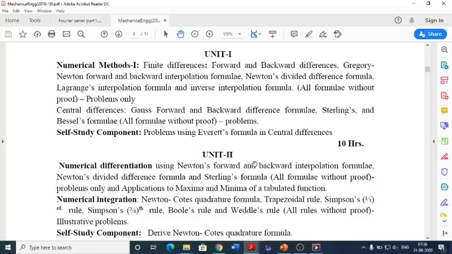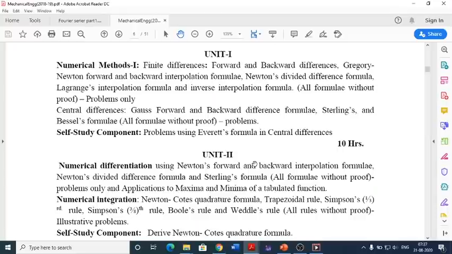Usual differentiation gives the derivative of the function at any point. Suppose you have f of x equal to x square. Differentiating that, you will get f dash of x equal to 2x. That is the derivative of x square at any point. If you substitute any point for x, you get its derivative. But numerical differentiation means we will find the derivative of f of x at a particular point x0. Similarly, in numerical integration, we are going to find the integral of a function at a given particular point x0.